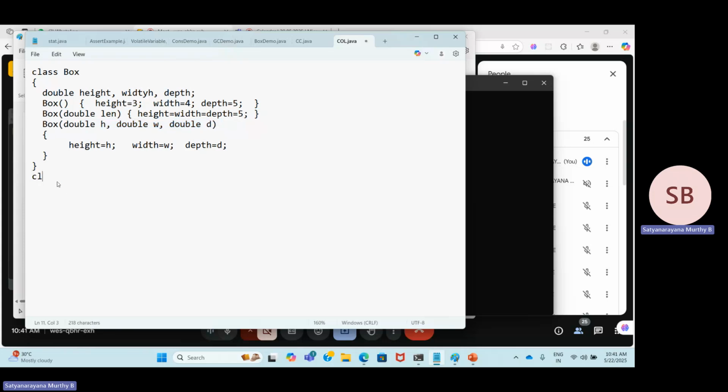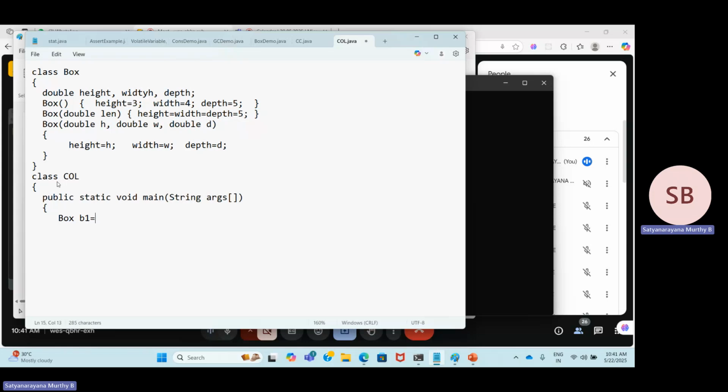Then write one main class, ConstructorOverloading, and this is the main method. Public static void main String args. Now let us create an object for each and every constructor. In order to invoke each constructor, create an object appropriately.